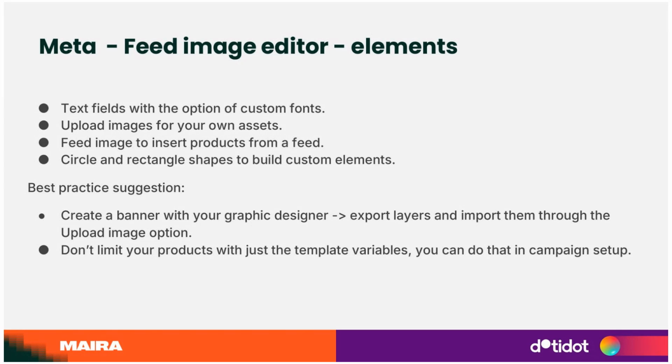Also, if you think about product segmentation, for example, you create a template and you will have an option of segmentation of your products in the feed image element. I suggest not to do that in the template, because you will be able to do these segmentations in your data sources with product sets or even in the campaign setups. So if you do it in the template, you could run into some limitations then during the campaign setups.